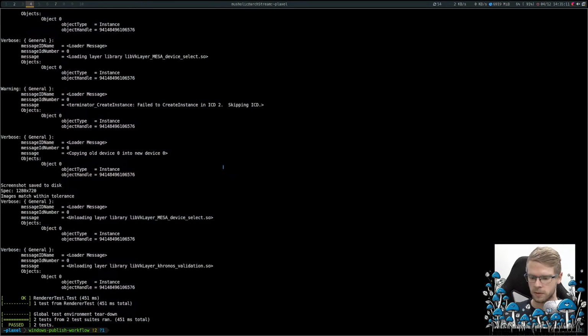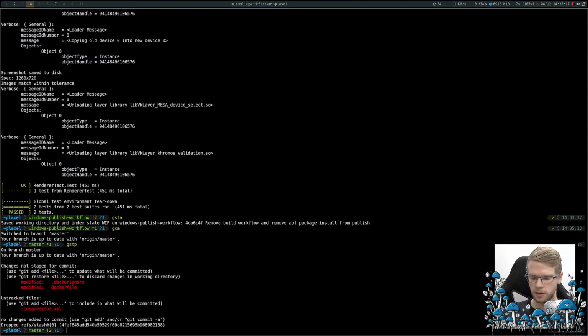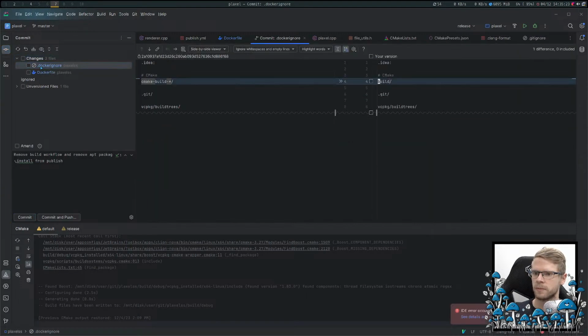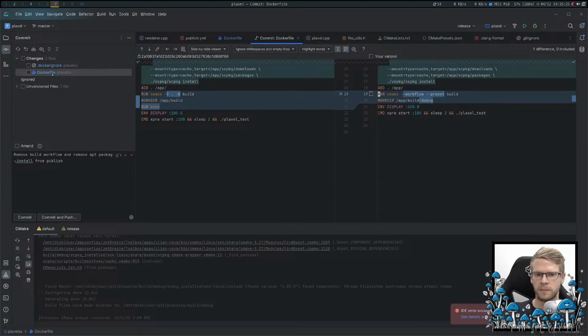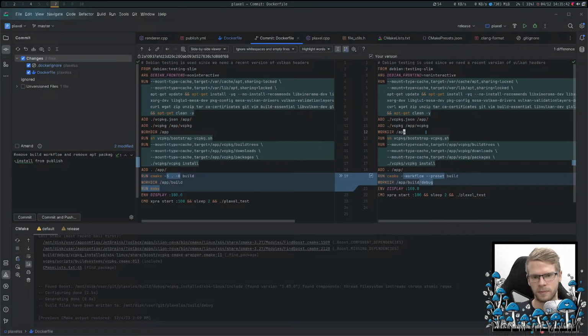Okay, so I will stash my change. I will go to master and I will unstash. I will try to at least do a commit for my changes here.